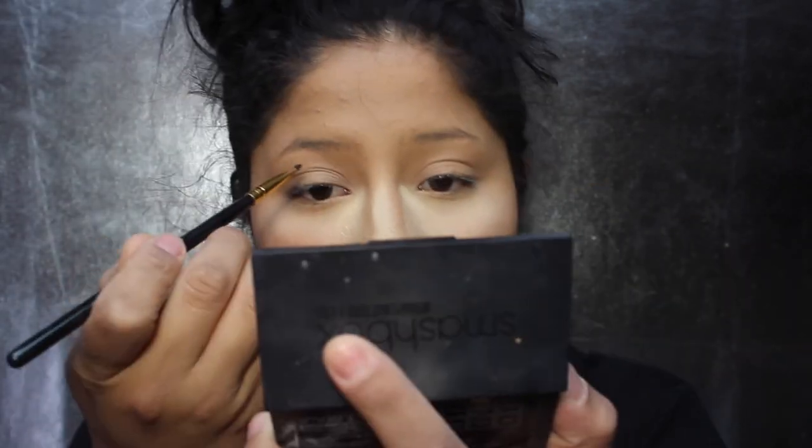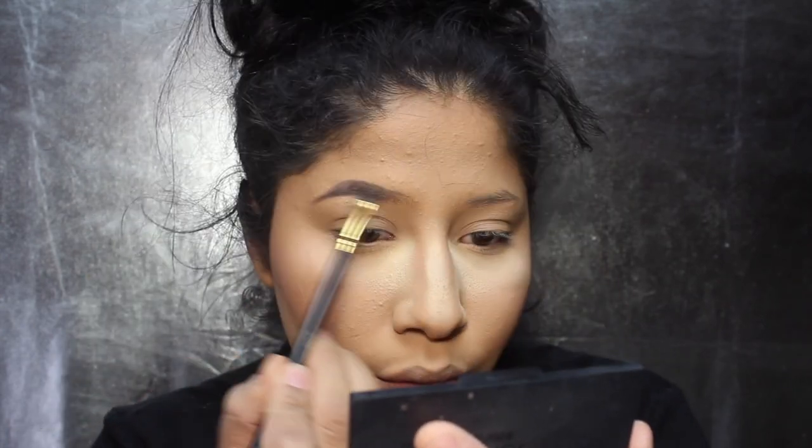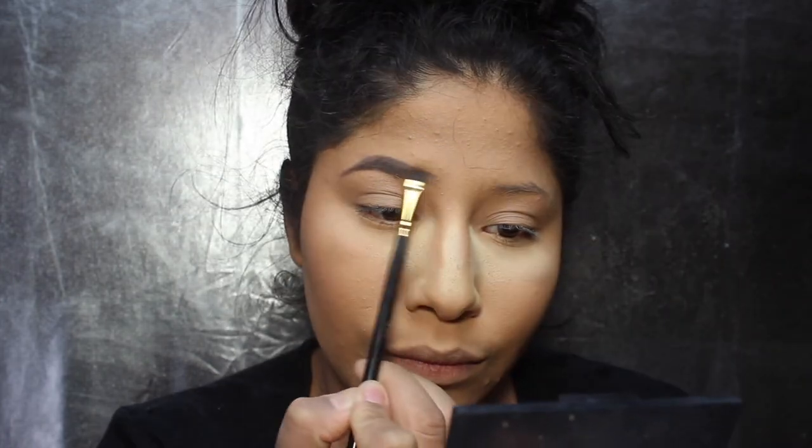I got the Anastasia Brow Wiz but it wasn't my favorite — my sister is currently using it. I probably need a different shade. My eyebrows haven't looked as nice as they usually do with the Brow Wiz, so I'm just going to skip that today and go with the Smashbox, which I use all the time, with my BH Cosmetics brush. I've been trying to switch it up for my brows but it's not really been working. My eyebrows are done and I love them — I'm glad I went with what I was used to.